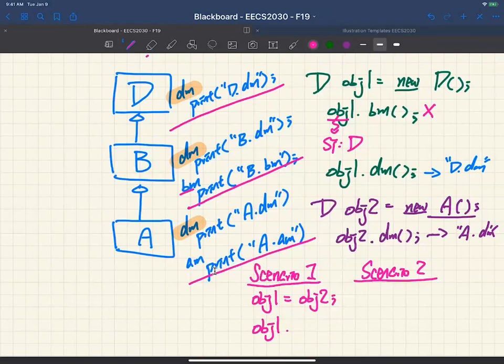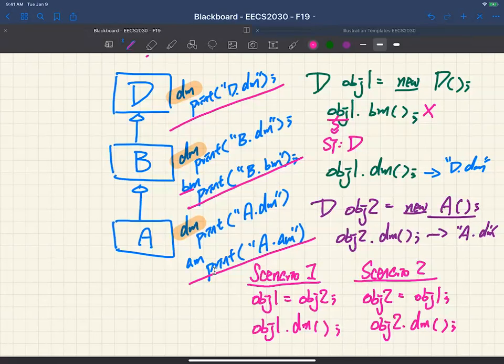Let me simply say dm. Scenario number 2. If I say obj2 is assigned to obj1, and then I would say obj2.dm. Scenario 1 and scenario number 2, think about they are executed independently. They are not really one after another.